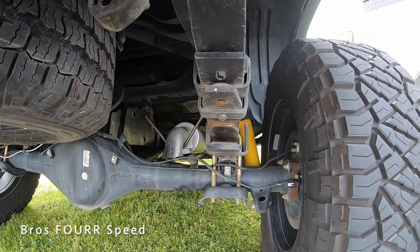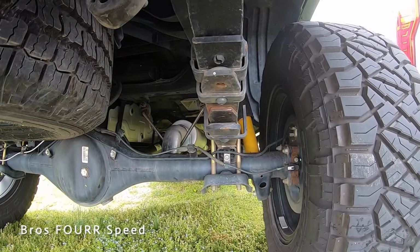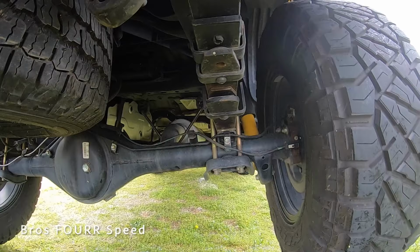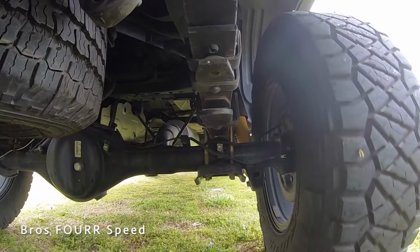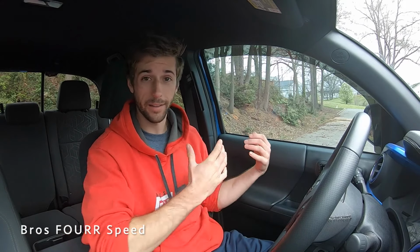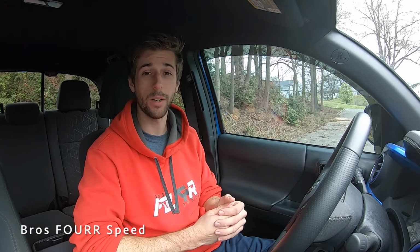After doing that test right there, I kind of wish I did that same exact test when I had my stock bumper on, because that was a little bit steeper than the test that I did. Hopefully you saw that video because I have an aftermarket bumper on right now. But showing you the differences with the exhaust, you can easily see how it's nicely tucked up in front of the axle, and I'm not gonna have any issues with that. And then along with the bumper, which I added after I did the exhaust, I definitely have plenty of ground clearance and everything on the rear of the truck.